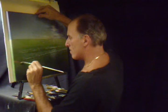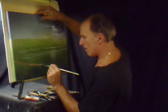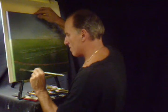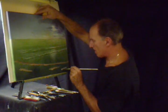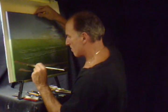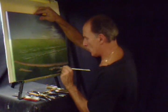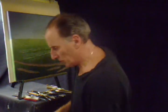Maybe it can be right here. Maybe our chair will be right here. Just like that. Put some stuff in here happening. Get some light reflection. A little bit of darker here. Just the way it shows. With that dark green that's already under there, you're going to see that it's going to bring in some shadows.